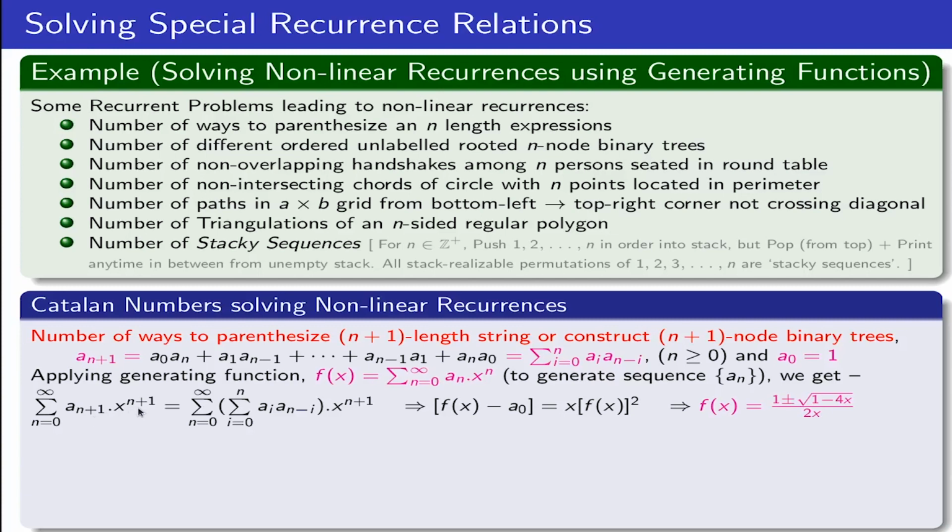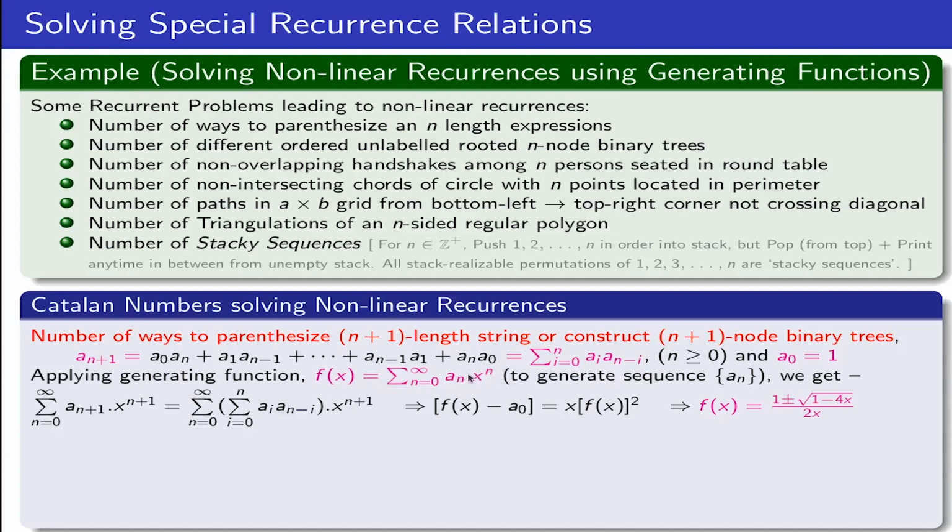What does it mean? It means a(n+1) x to the power n plus 1 equals the summation I have written, x into x to the power n. If you try to figure out how this term is getting generated, you will see it is f(x) squared. If you take out 1 x outside, this term into x to the power n gets generated by f(x) into f(x), this generating function. What is f(x) into f(x)? The nth term will be a(n) into a0 plus a(n-1) into a1 plus a(n-2) into a2 and so on.